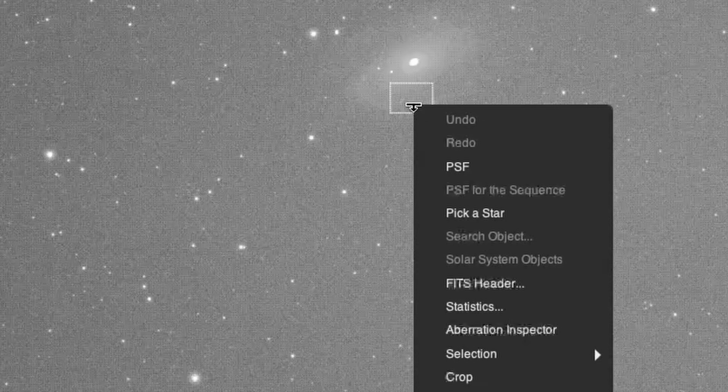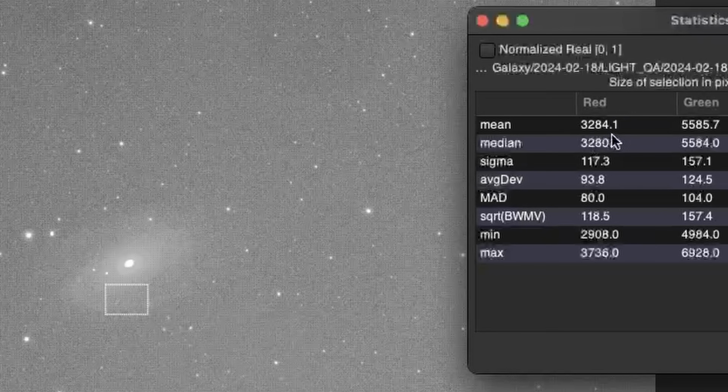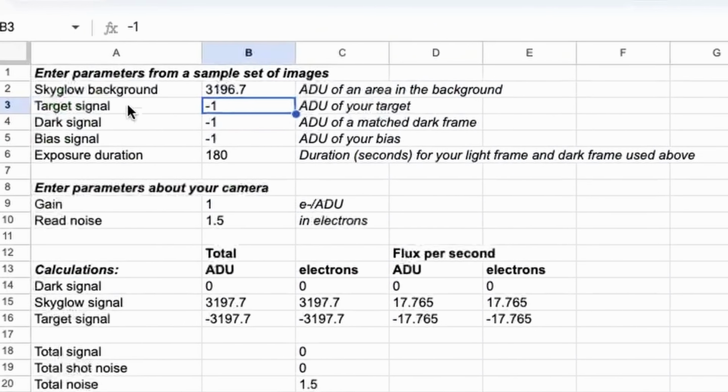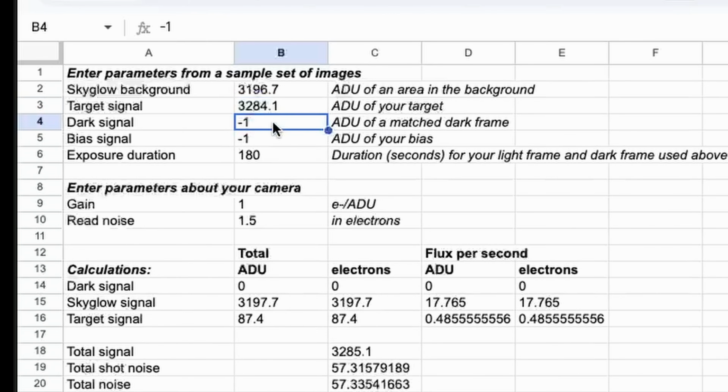That should give me a decent average. I go to statistics, and the mean on that is 3284.1, so we'll enter that here in the target signal. Okay, then we need to get our dark.